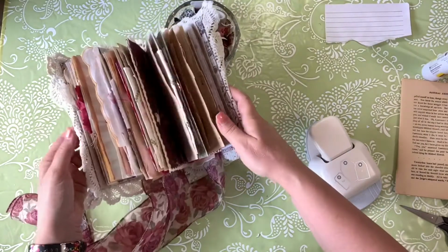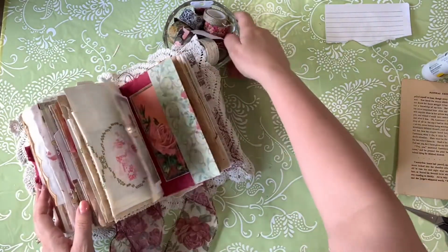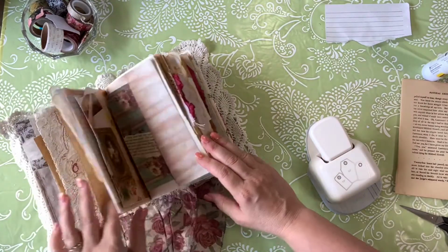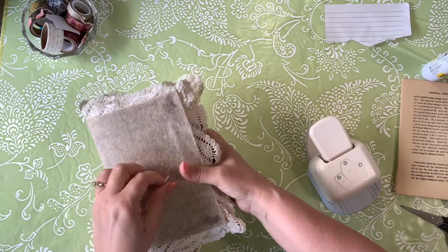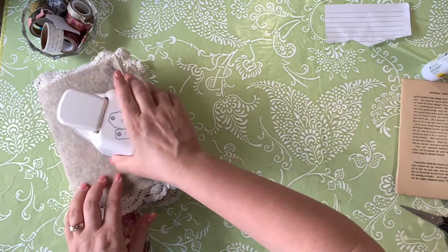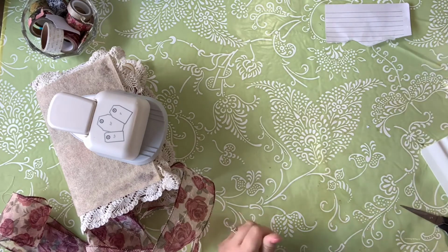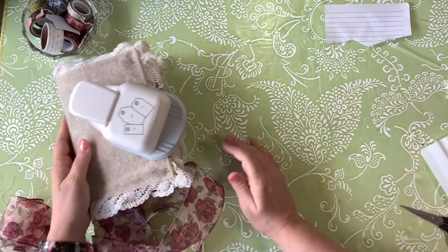So is that all of the pockets that we needed to fill? Looks like it is so. That is all of the pockets. Woohoo! So I still have lots of clothespins in here, so it's still not going to lay flat. But it's laying flatter than it was when it still had the abundance of them hanging out. That is how I go about filling pockets, at least for this journal.